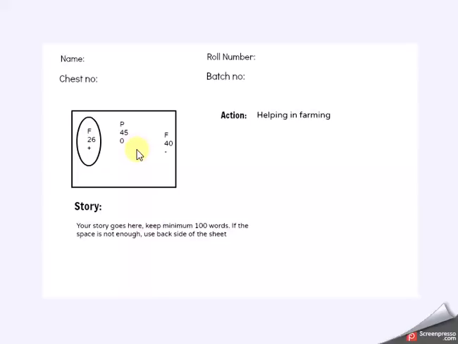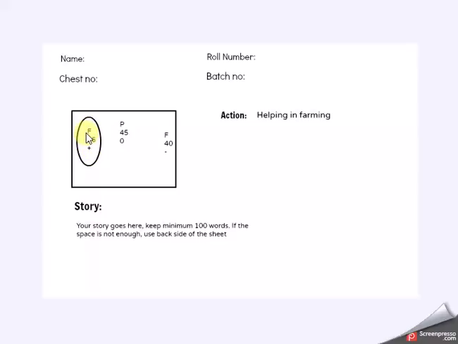Now depending on the instructions, you're supposed to fill the details. Like the general instructions that are given are: write the number of characters that you have seen in the picture, write the details in the character box. So this particular candidate has seen 3 characters. Now the details are to be written in the form of the gender first, then the age, and then the mood of the character.